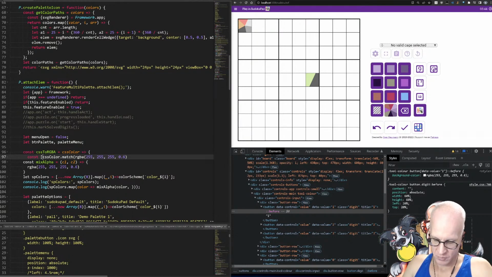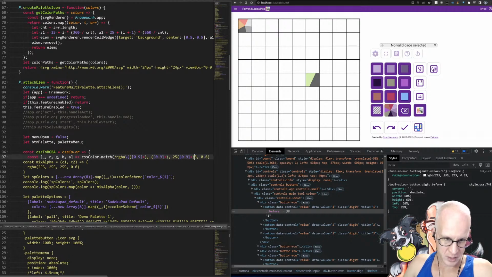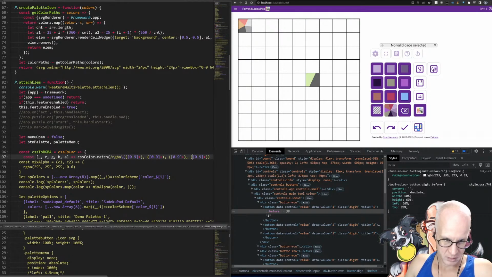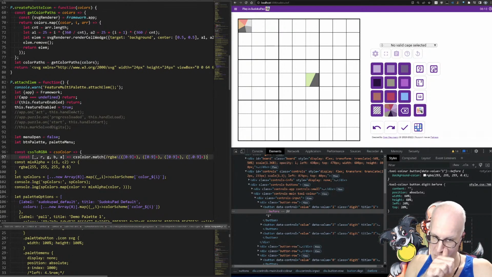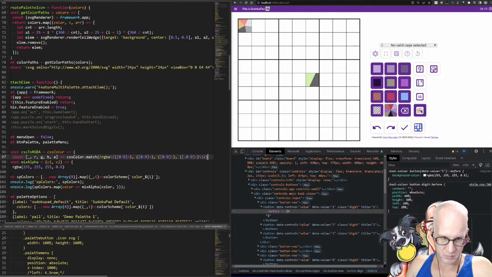Const: we have the overall match, the red component, green, blue, and alpha component. And it's going to match against rgba, some sort of color thing here and here. And then the alpha is going to be with a full stop included. And skip that.